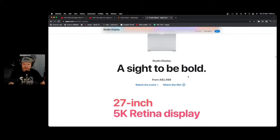I'm looking at a 27-inch ASUS screen here right now, and I think it cost me $300. And you can definitely get yourself some pretty decent 4K monitors, even up to 32-inch, for $400 or $500, $600. So $2,500, not something that I'm going to be looking at anytime soon. But you know what? There are people out there that go, yep, that's exactly what I want.